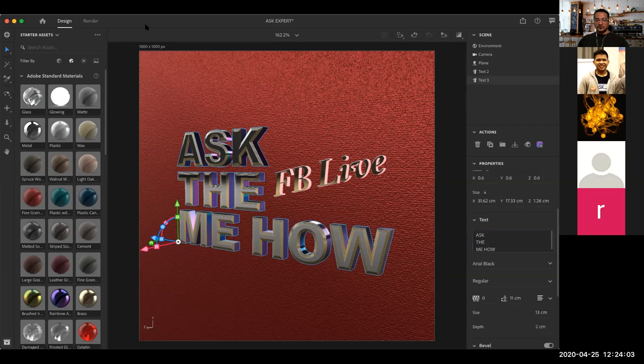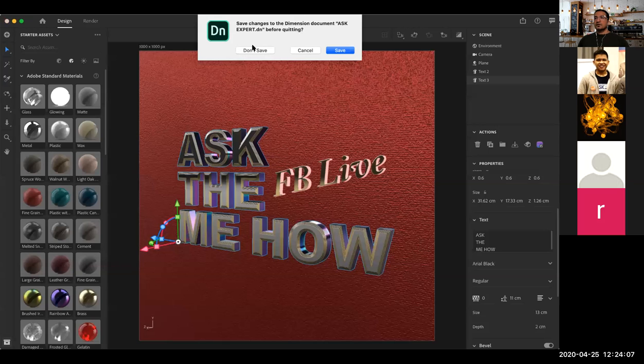So I'm going to close it and we'll show you how the Photoshop file looks, so you can also edit. I'm going to quit that. I'm not going to save that, and I'm going to open up Photoshop. I've got Photoshop open up here. Let me just share the screen again with you.